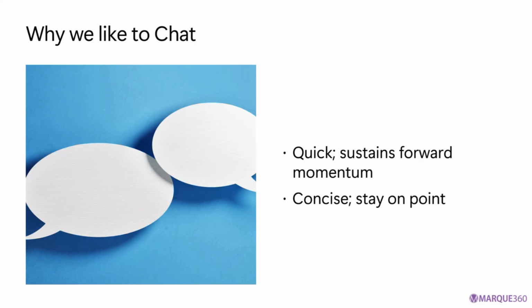It's concise. We get to stay on point. We don't get necessarily dragged into a longer conversation. It's quick, right? Rather than drafting an email, sending it, and wondering where we are in the inbox. As long as that light says that person's available, hey, you know what? I'm going to quickly ask them a question so I can keep moving forward with whatever I'm working on.